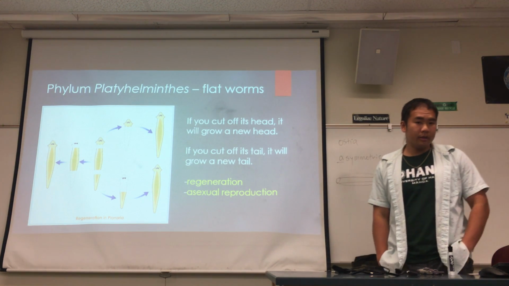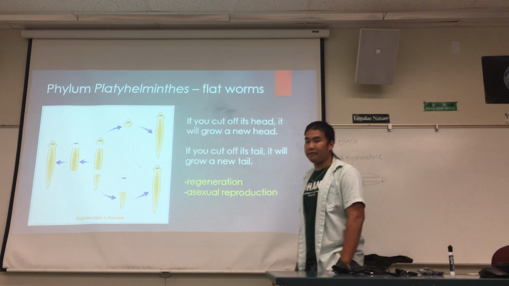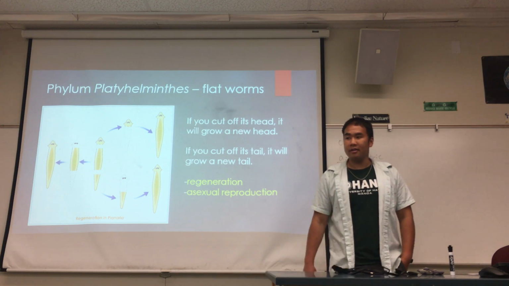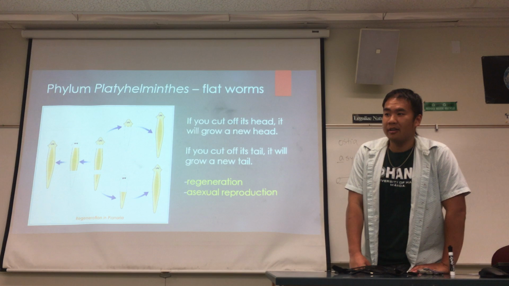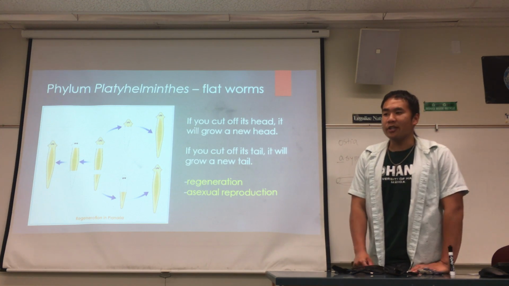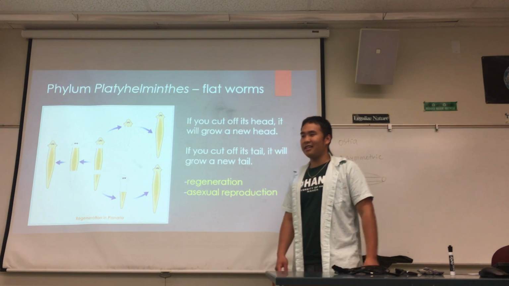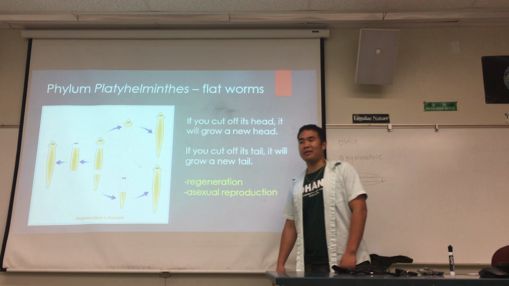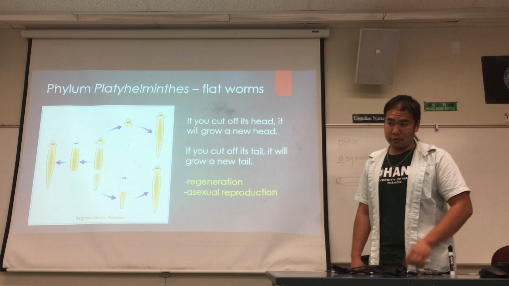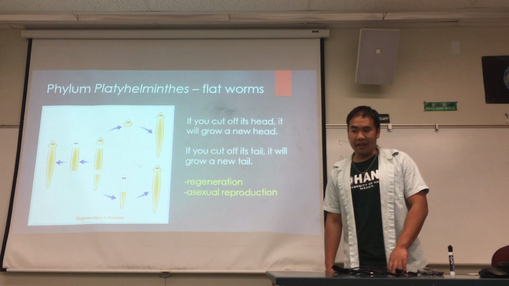So because it's so simple, its regenerative powers are really strong, and in fact, it can do asexual reproduction. Alright? I had a zoology class where we actually cut them up and we saw how fast it grew, and it was just a matter of weeks. Oh, really? Did you guys do interesting cuts? Yeah, we tried diagonal ones. But yeah, they're so small. Oh, okay. How small were yours? Like that. Yeah, okay, that's pretty tiny.